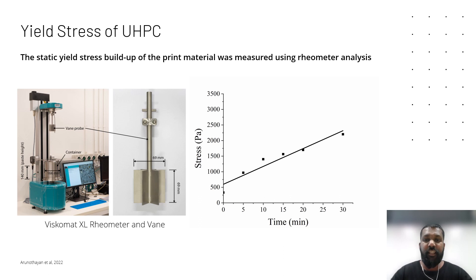We wanted to know the static yield stress development of ultra high performance concrete with time. For that, we used a rheometer with a vane probe. We prepared the printable UHPC, added it to the rheometer vessel, then used pre-shearing to avoid any fluctuation at the beginning, and then tested the yield stress with a constant shear rate up to 30 minutes. The results are given on the right-hand side diagram and we fitted it to a straight line as proposed by Roussel et al. and also given in equation 2.